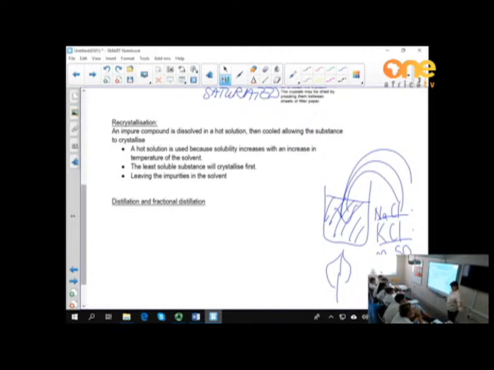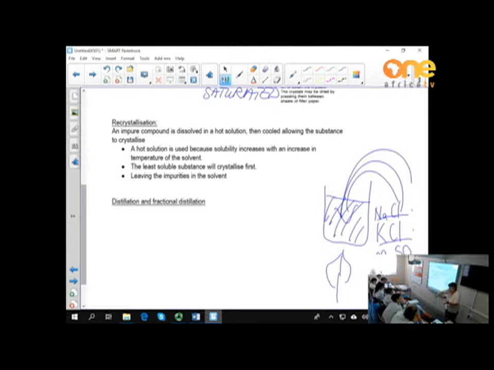And you can filter it off. Then the next one, the next least soluble one will crystallize out. And lastly, the one that is the most soluble. Now, if you've looked at the pans of water there in Walfish Bay, sometimes you will see some of them are pink. Because what they do is, they allow the sun to evaporate the water, so they don't use energy. And the first salt that crystallizes out, I don't know which one it is, a specific salt. The water becomes pink because of the dissolved salts in it.